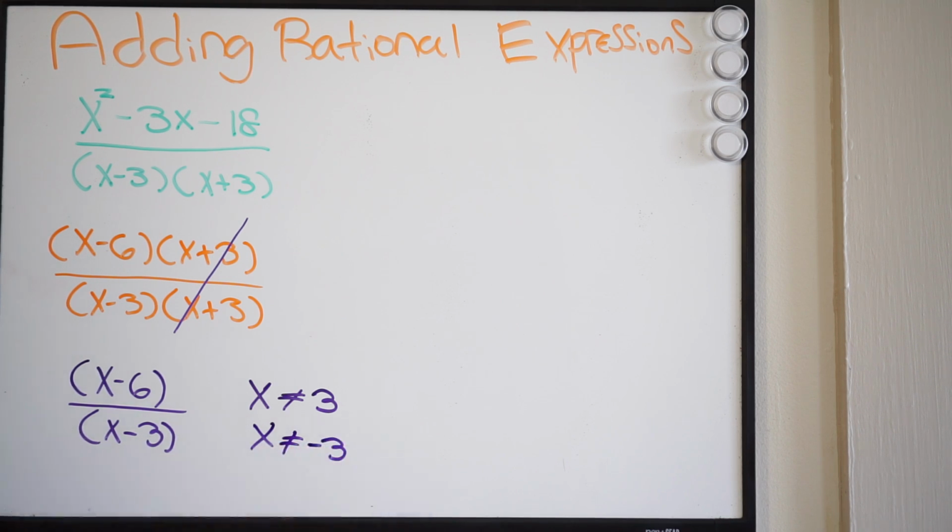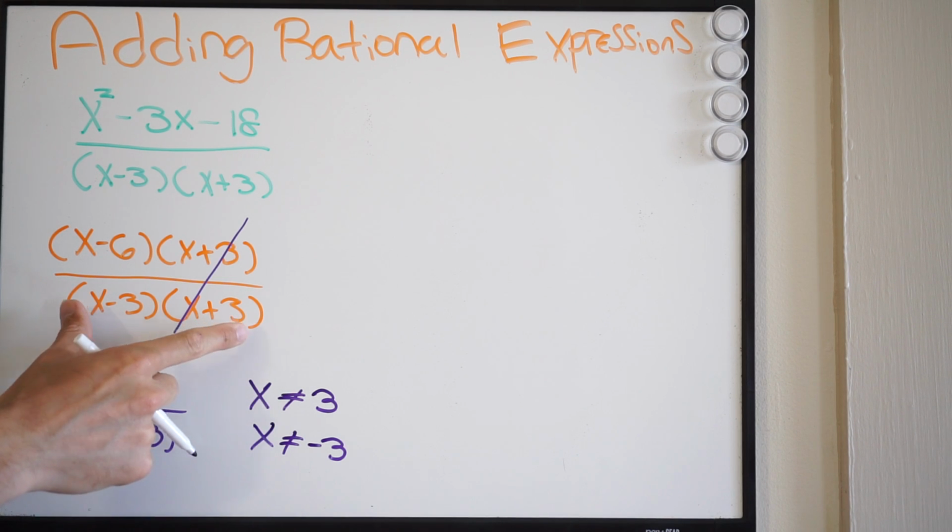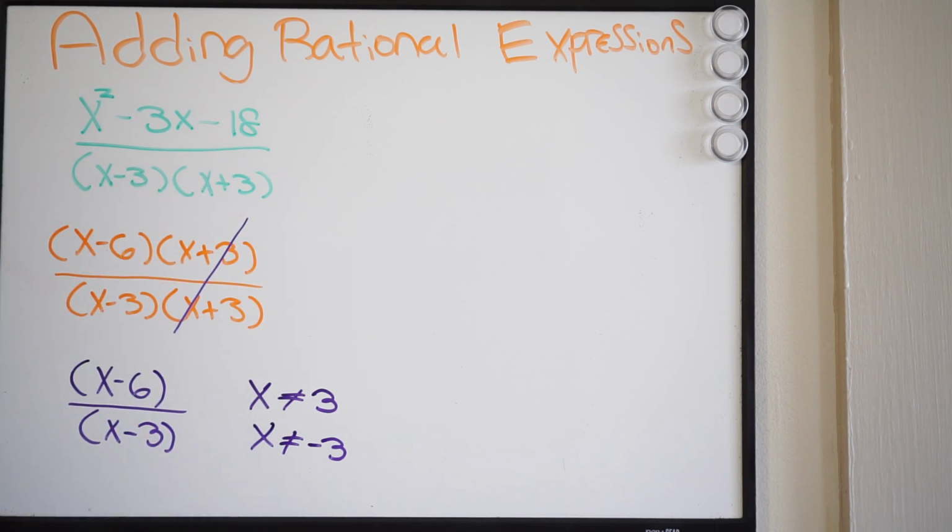Now notice what would happen if you used your final simplified answer. You would say, well, if I plug in 3, this will become 0, and that's division by 0, so x cannot equal 3. So you'd only get half of the answer because you'd be missing this negative 3. That's why you have to use what you had before you canceled out that common factor. That's important when they're asking for undefined values. Use what you had before you canceled out that common factor. And this here would be our final answer, and that is it.